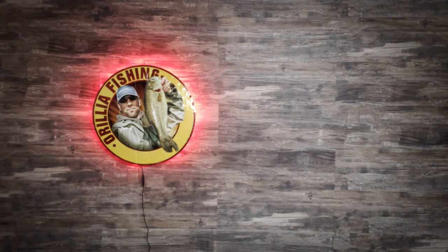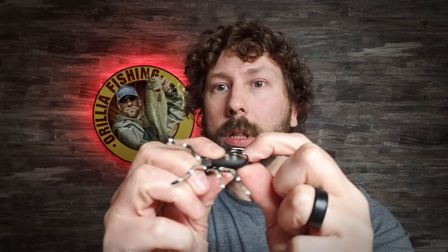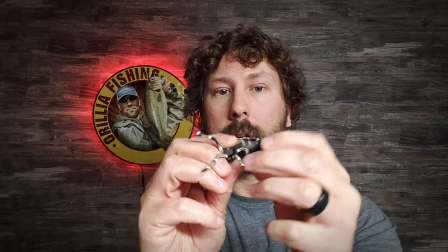Now the last one is pretty new. It's the same idea as the frog, but it's Lunkerhunt's new spider. And I'm showing it to you because I think it's cool. I have not used it, but it is super cool. Look at that, pretty realistic. It's got legs that move individually. It's got the same two hooks that you'd see on a frog.